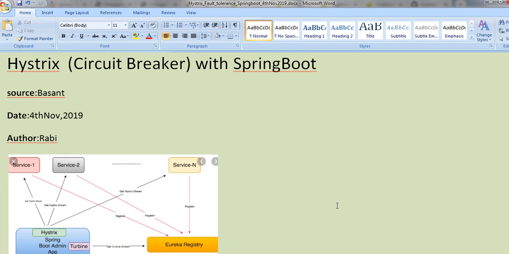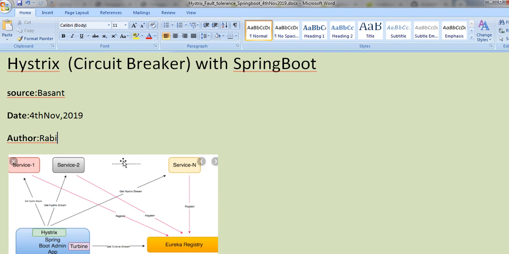Hello guys, today I'm going to discuss Hystrix, which internally uses the circuit breaker design pattern in Spring Boot. Now, this is the day of microservices. There are several, n number of microservices, right? If the services are interlinked with each other and any one service is down, it is going to propagate to multiple services. It is very difficult to identify which service is down.